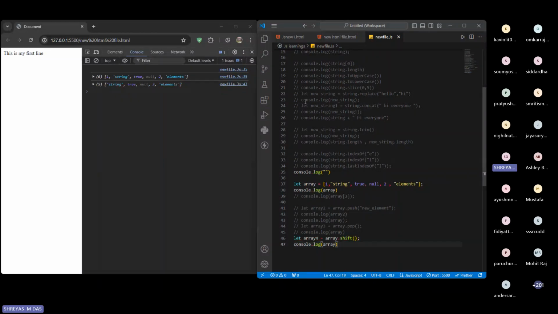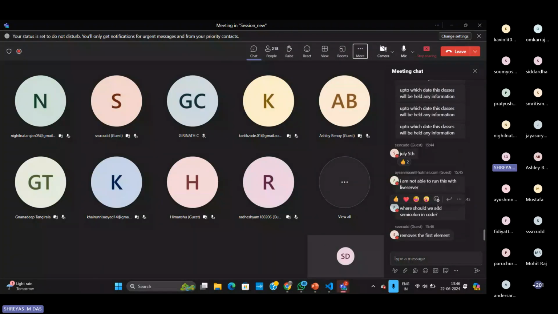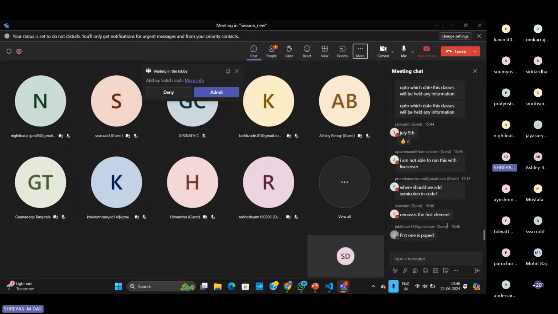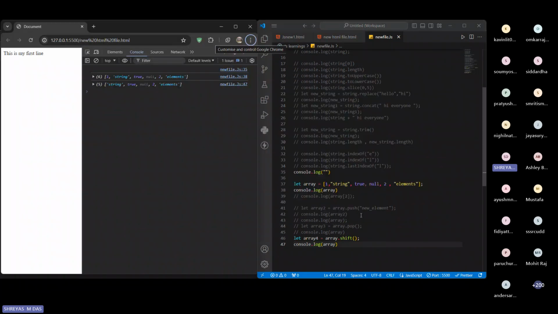So can you guys tell what is happening in this particular property? When I use array dot shift, can you guys tell in the comment box what's happening? Yeah, exactly. It just removes the first element, and the length has been converted from 6 to 5 by removing the first element.